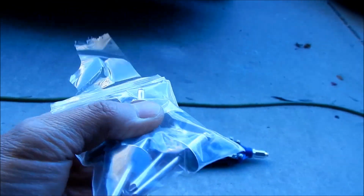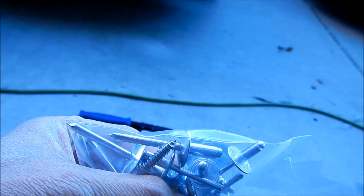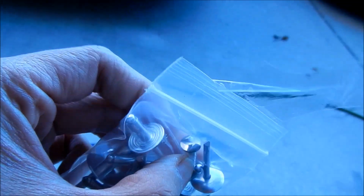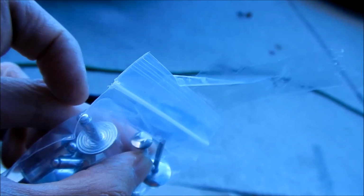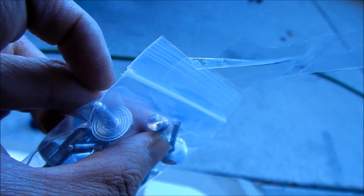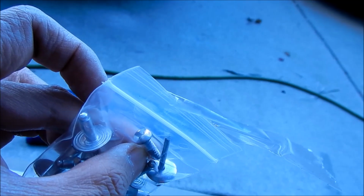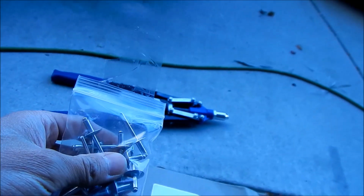And then they have these self-tapping screws right here that are hex head, okay? And they got this other kind of screw that's different. Oh, okay, I see. It's a one-way self-tapping screw. So you would get a flathead screwdriver, and it'll only tighten. It won't loosen. That's kind of cool. I've never really worked with one of these before, so we'll see how that goes.